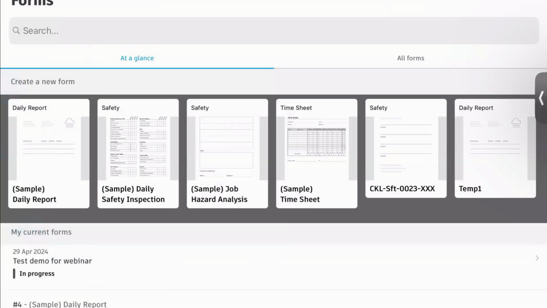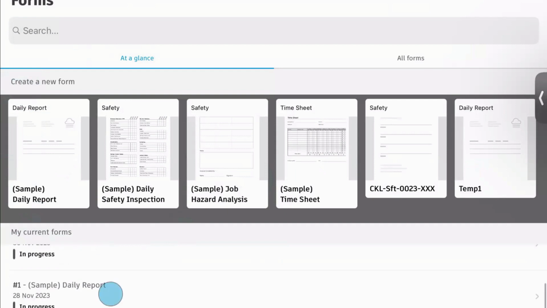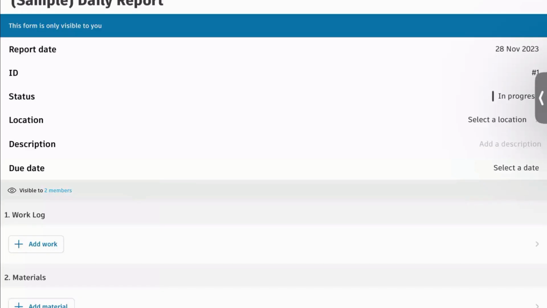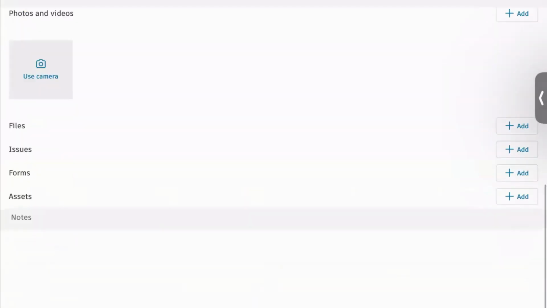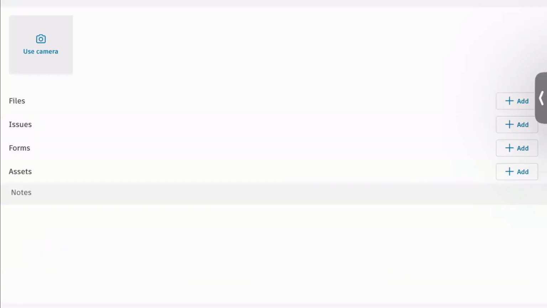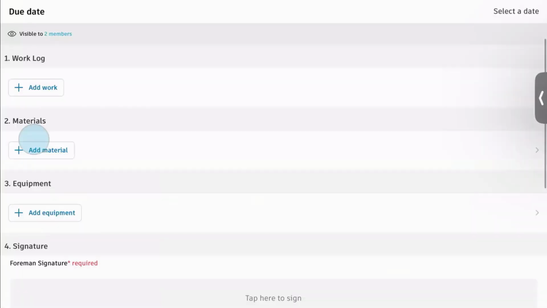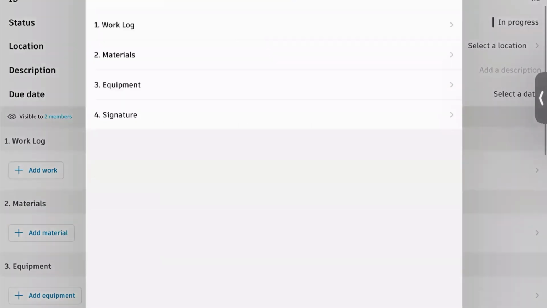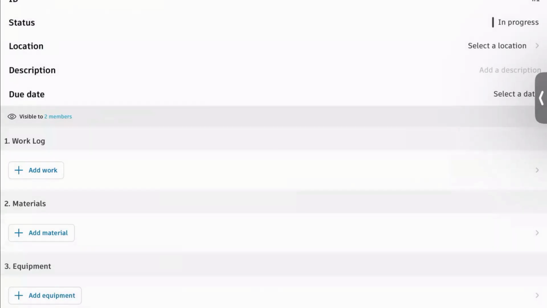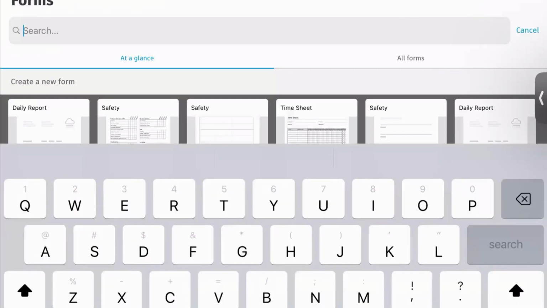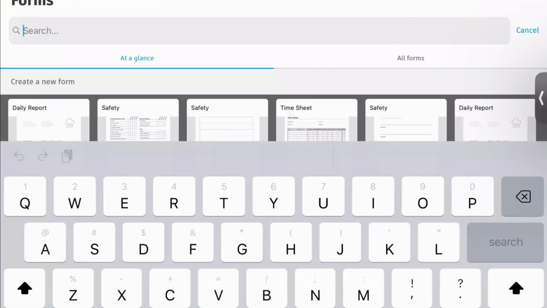Some of them are smart PDFs like the one you see here, samples. Some of them are actual forms created in ACC, like this one, right? And it has the same features. Photo option, right? It has the files, assets, everything you get in a form is going to be there. You can navigate to the comments. Again, these are all the forms. I can look at the forms, right?